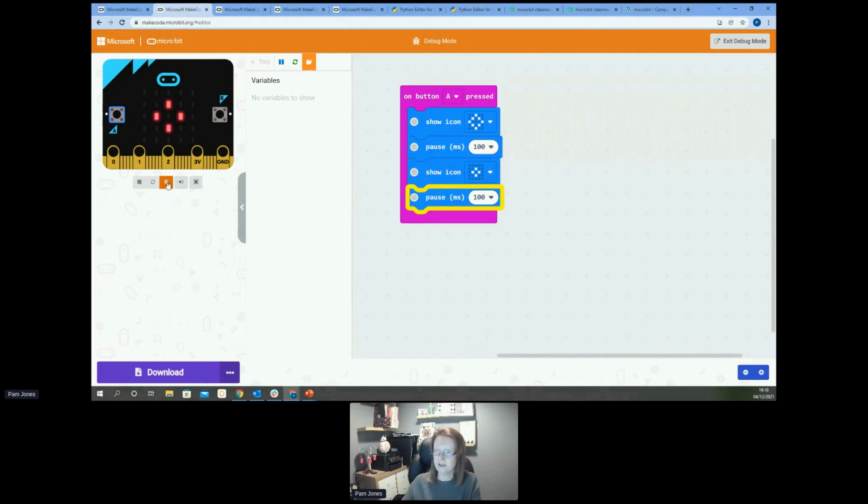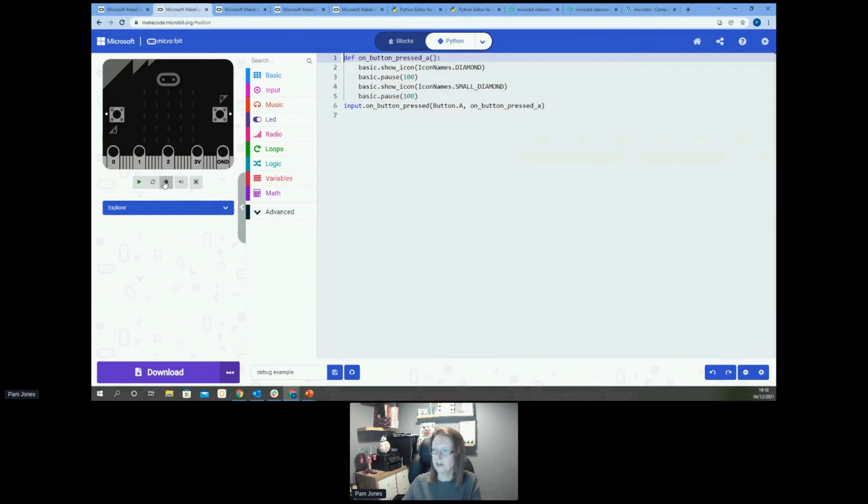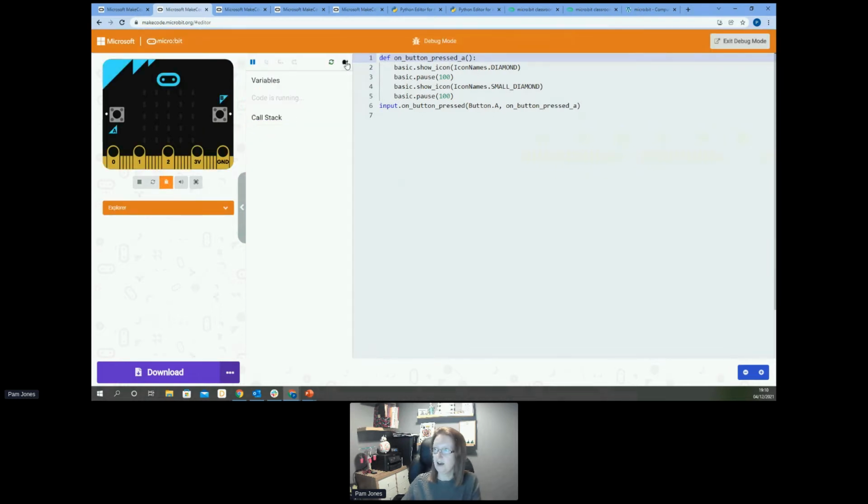If I turn that debug off and go through onto the Python, it runs slightly different. Again, if I click debug, and I'm just going to click slow, press the A button, and it's started to run through, and you can see as it's going through the steps that it's running. So again, it's being able to actually see which line of code is being run at which point, to be able to then see and work out which block potentially goes with it, but also start to understand what each line of code is doing.